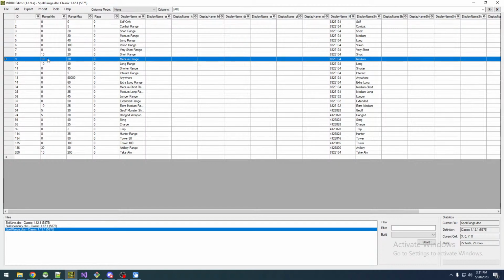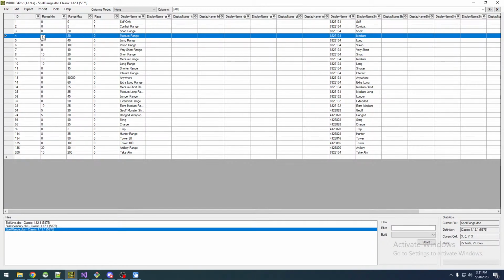So yeah, Hunter's minimum range is set up in the DBC. If you wanted to change the Hunter's range, what you're better off doing, don't even change the spell DBC, because that would inevitably change everything that uses that. Just change the spell itself to use a different range index. For example, you could change the 9 to a 4, and then it would have no more dead zone. You'd be able to use auto shot from 0 yards.